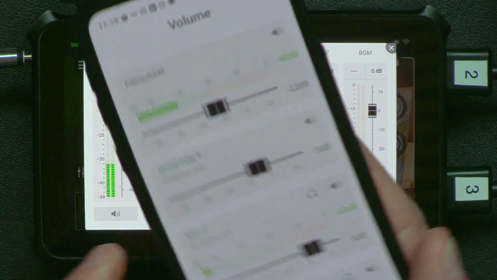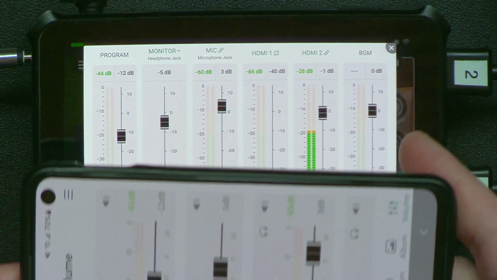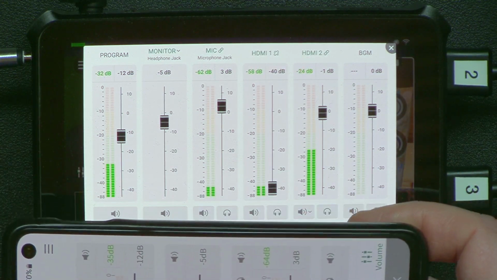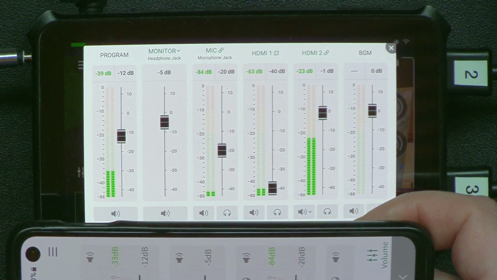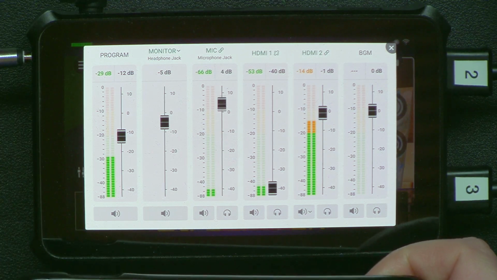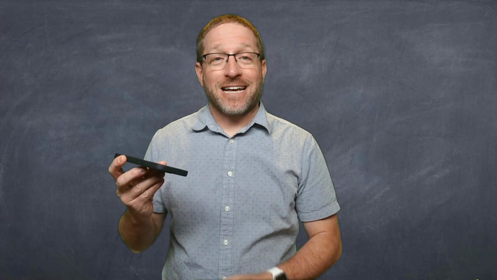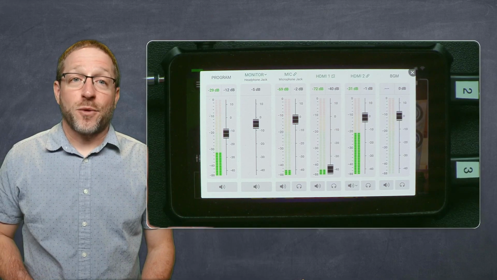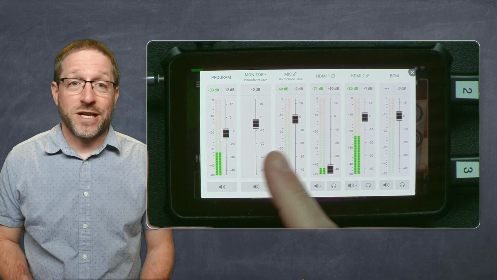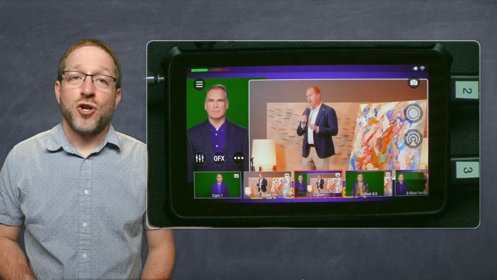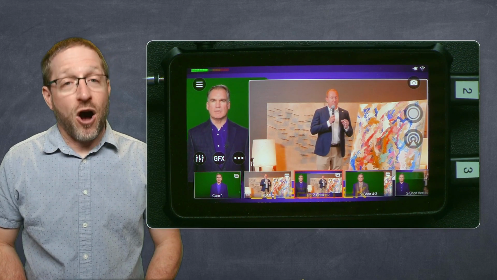You click on that, and now you have an audio mixer just like on the Director Mini itself, but it's on a separate device, and it is able to control your audio sliders as if you were touching the Director Mini itself. More importantly, you get to hear the audio here, and you can hand this to someone sitting next to the Director, and they can control and adjust the audio without ever touching the Director Mini. It also means that the person switching cameras never has to stop switching cameras to do audio. They can keep their focus on the program, knowing that someone else is focused on ensuring the audio is good.